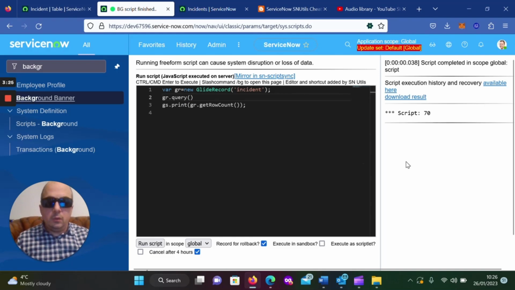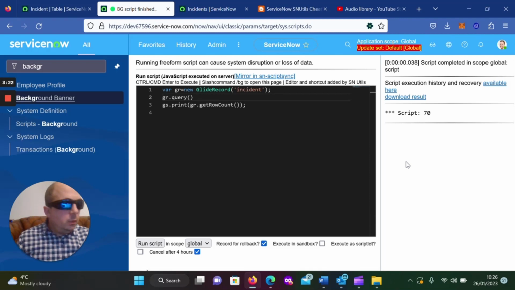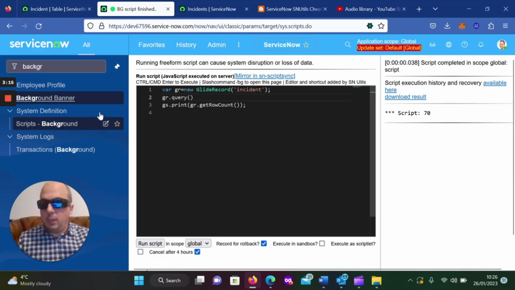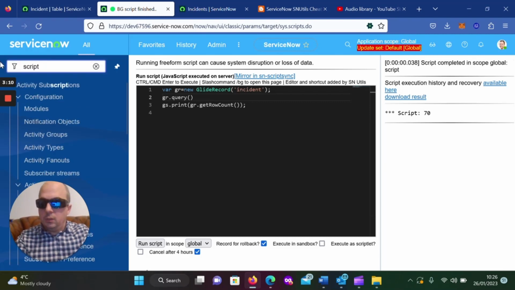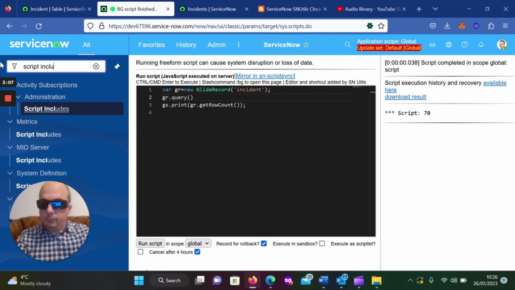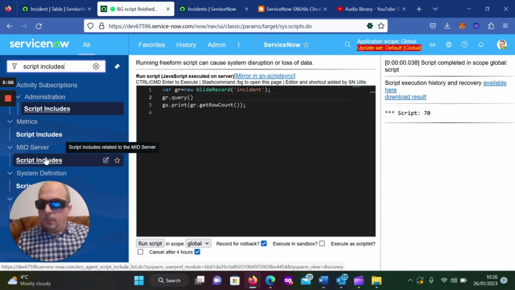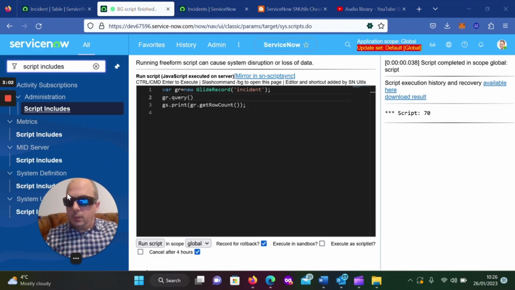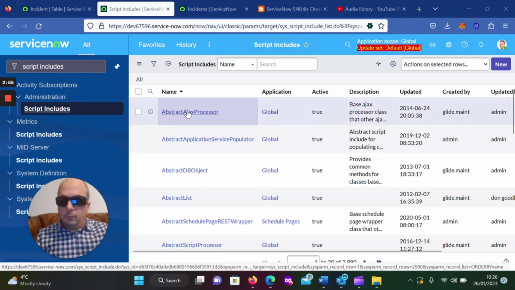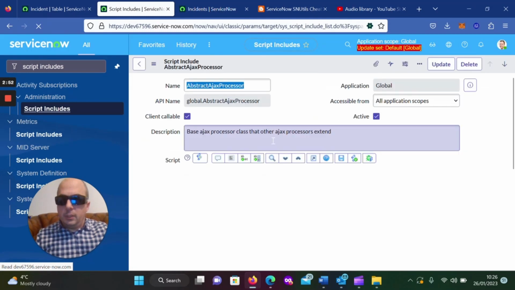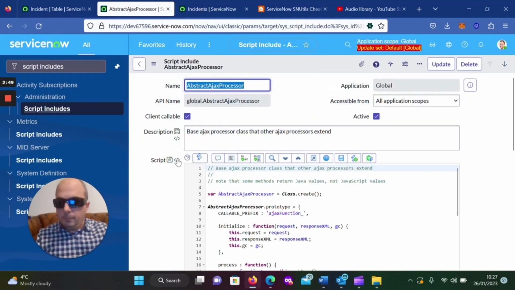There is also a VS Code article, which you'll find in my blog, but there's a pretty cool equivalent within SNUtils. So if you were to go to, say, script includes, and open up a script include, and then in the script editor you get this little icon here.